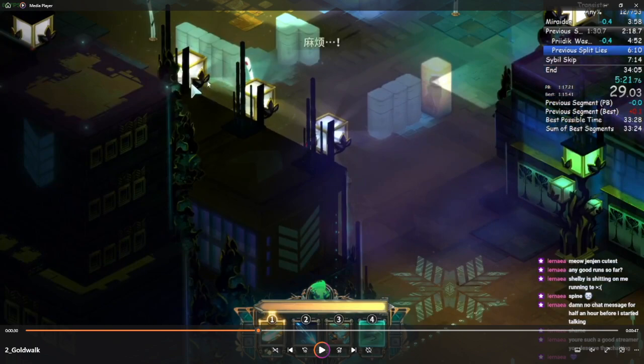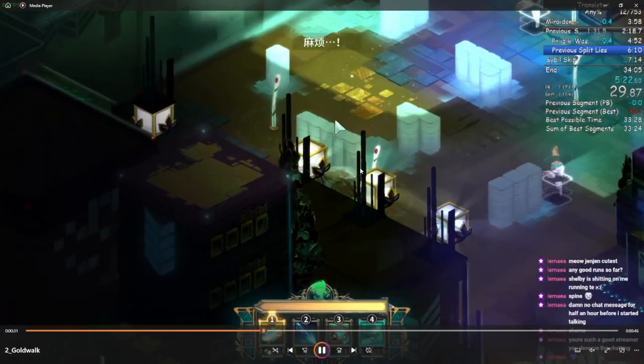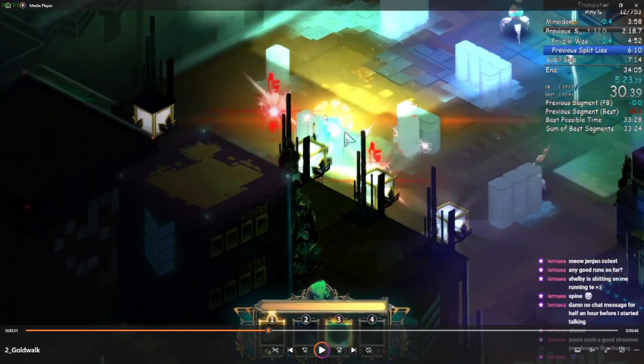Walk a little bit, then do your final dash. Your final dash should take you a little bit underneath this wall. You want to do a spark against the wall. If you dashed too far down, you are going to want to hold up.